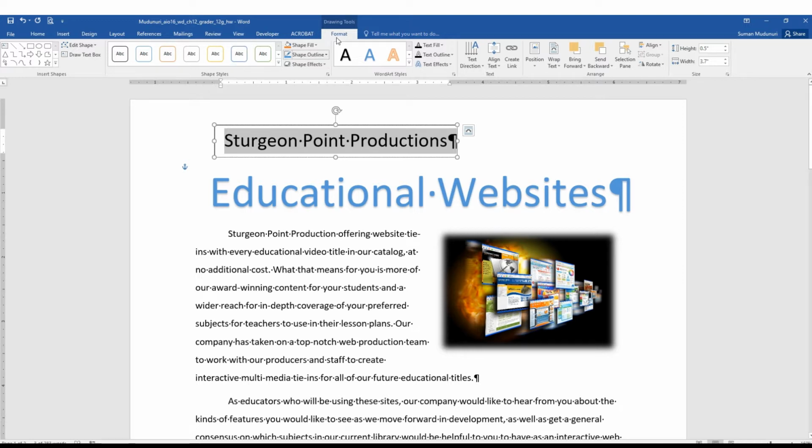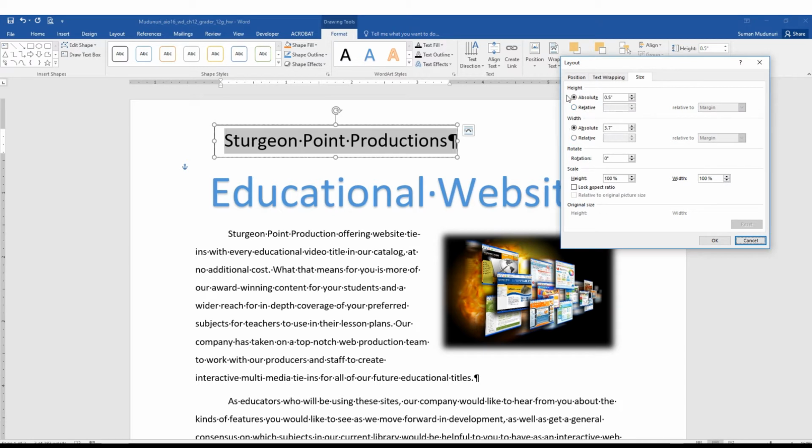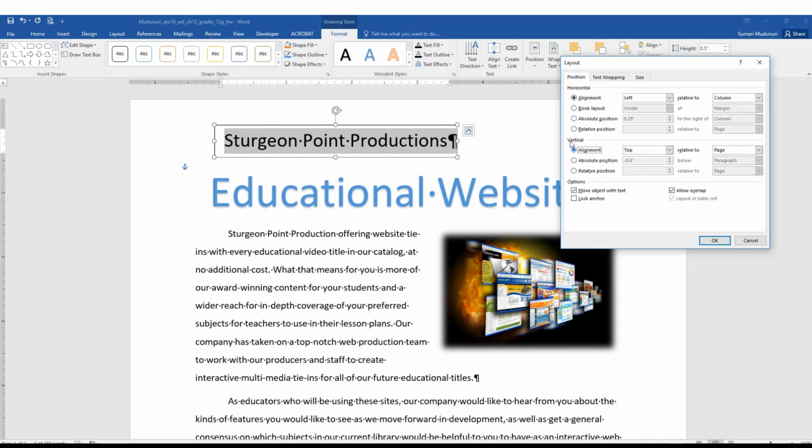Okay, then position command. So we're going to go back and do this position command again for position, alignment, vertical, excuse me, and horizontal. So I'm on now step 16. Position the text box so that the horizontal alignment is centered relative to the page, and that the vertical alignment, the vertical absolute position is 0.5 below the page. So I'm going to change this to page, and this should be 0.5. So I'm trying to say that I'd like it to come half an inch from the top of the page, and I'd like this centered horizontally to the page, wherever we are.